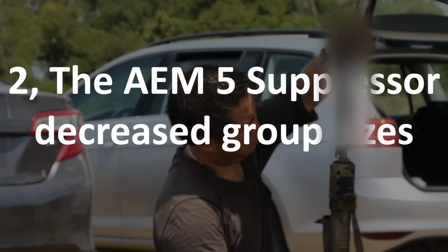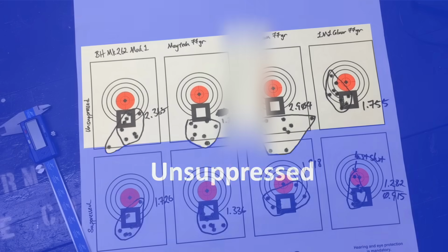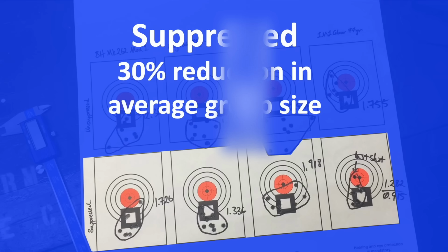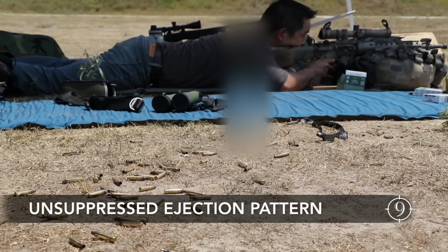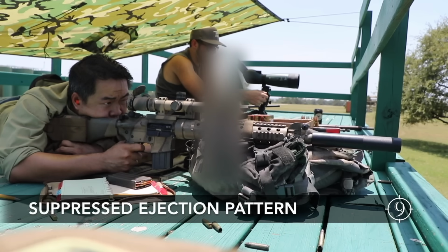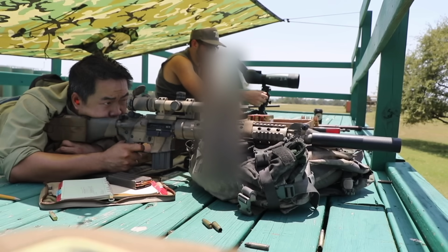2. The AEM5 suppressor gave us a 30% decrease in average group sizes, with no point of impact shift. An interesting observation was how the suppressor changed the casing ejection pattern, and that the PRI gasbuster charging handle on the rifle worked flawlessly to vent excess gases away from the shooter when suppressed.